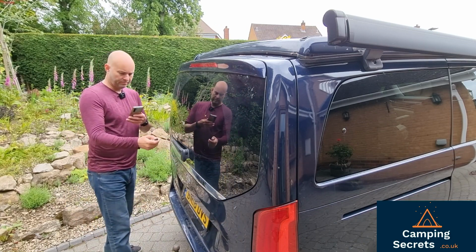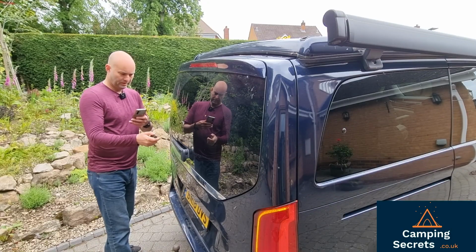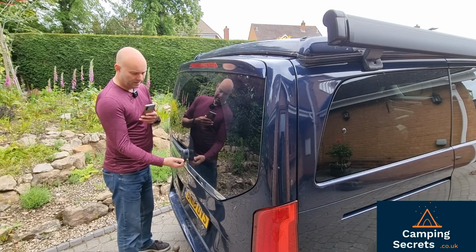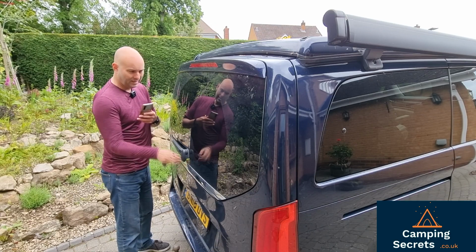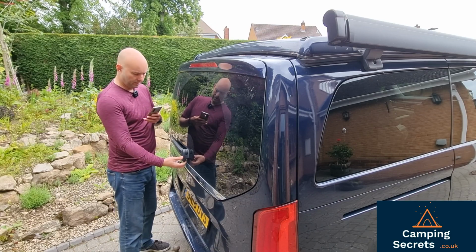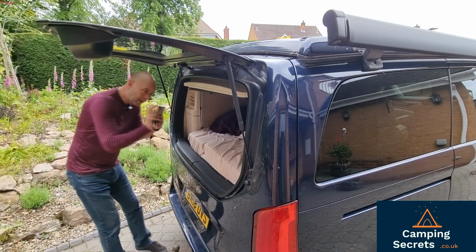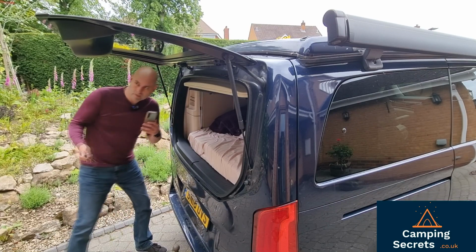So if I press it, you can hear a little sound there, the indicators flash. And that means now that this is unlocked, even if the rest of the van is locked. So I can open up this rear window and you can get the things from inside.